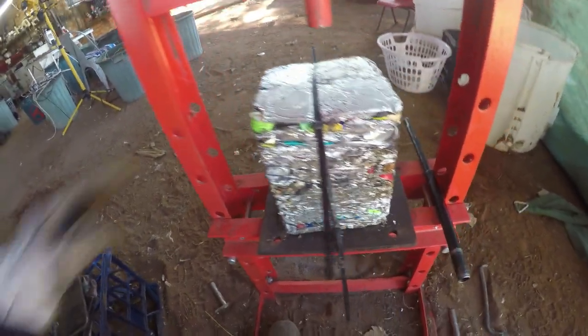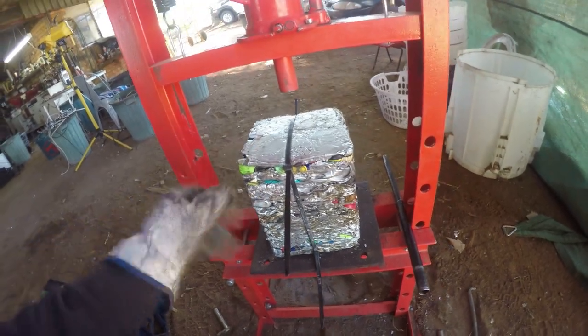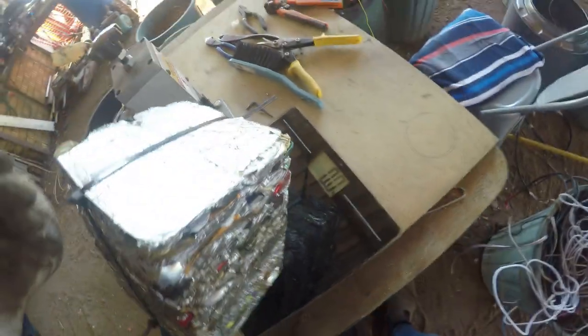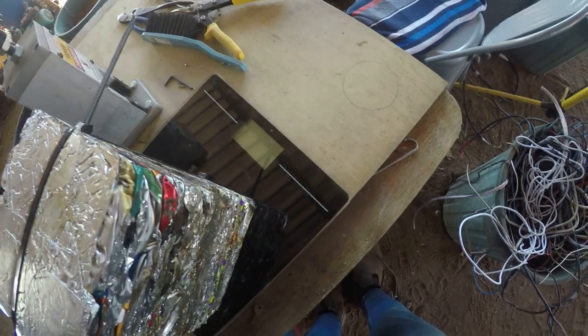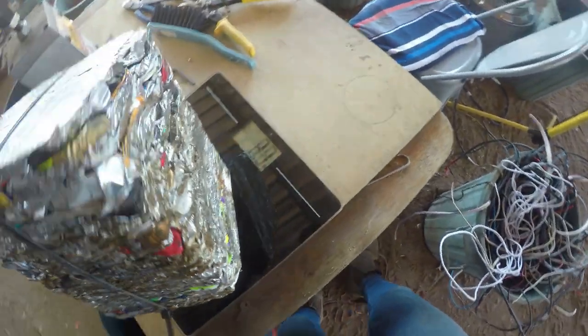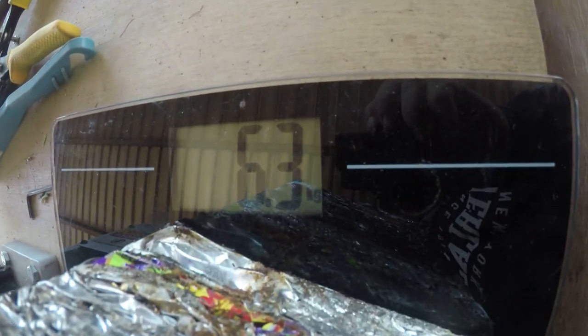I think that makes number seven — can't remember. So yeah, that's how we do it. I missed that piece of aluminium there — never mind, we'll pop him in there. That's how they're all pressed up now, I can just pick that up the way it is. Bear with me, I'll go get the scales. This is in kilograms. The scales went off on me, turning back on. 6.3 kilos — that's the heaviest I've got so far.